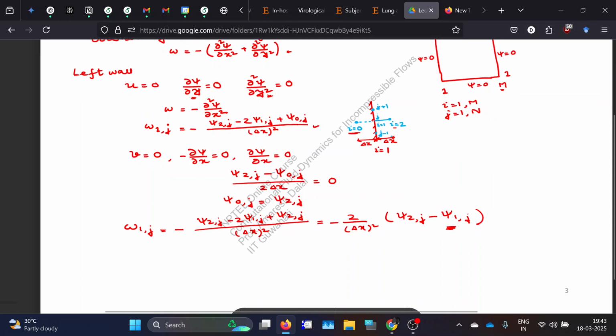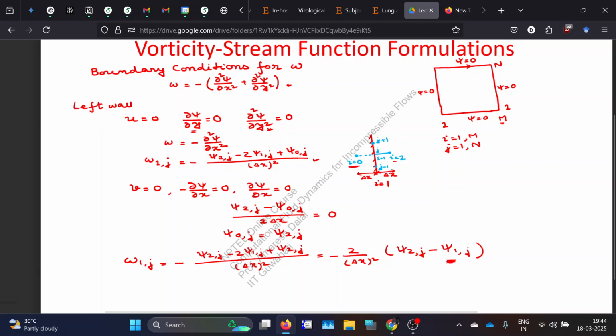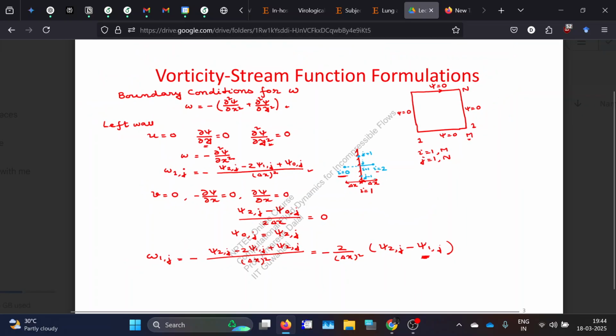To find that, I do some mathematical geometry once again. I know that v equal to 0 on that wall as well. So dou psi dou x has to be 0. Now dou psi dou x, I'm finding at i equal to 1 using a central difference, telling that psi 2 minus psi 0 by 2 delta x would be 0. This is how I connect psi 0 to psi 2 and replace it. Okay, understood. It's just math. Yeah, actually, it's only maths.